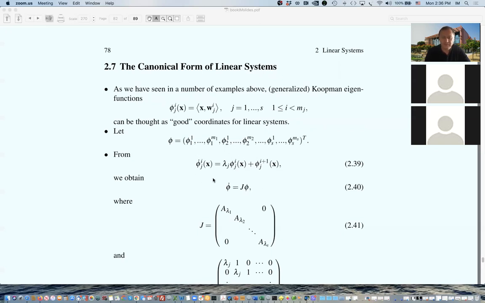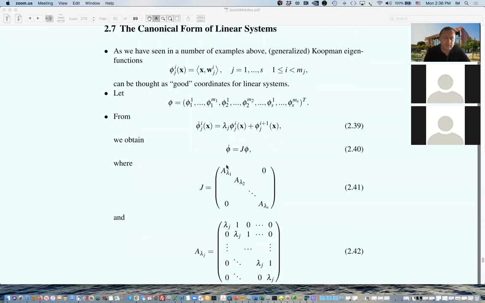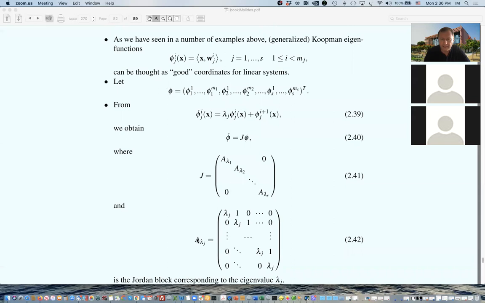So given this, the equation that this vector here satisfies is phi dot equals J phi, where J itself is a block diagonal, so-called complex Jordan form. So it's composed of blocks of Lambda_j's and then zeros off the diagonal block. And a Lambda_j has lambdas. So for example, for the jth eigenvalue that has some algebraic multiplicity, it contains this block here. And then above that is this block of ones.